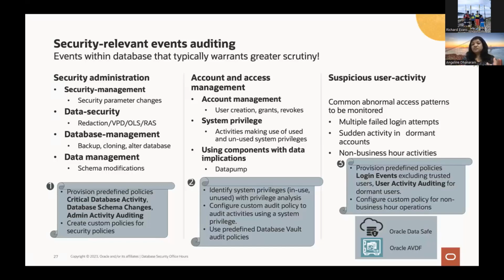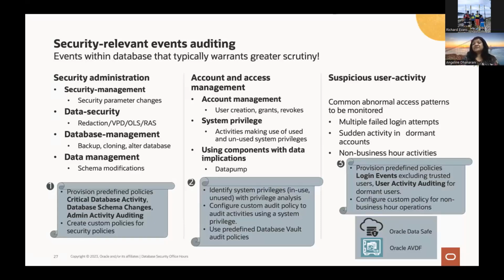And for this, we have a cool feature called privilege analysis that you can run. If you're using Enterprise Manager, of course, that offers a console where you can identify which ones are used and unused, or you could run some of the PL/SQL packages which are exposed from the privilege analysis to spot it out. Now, if there are used ones, you might want to closely track them. If there are unused ones, we typically recommend to see whether it's not being used because it was granted some time back and the administrator has forgotten to revoke it, right?